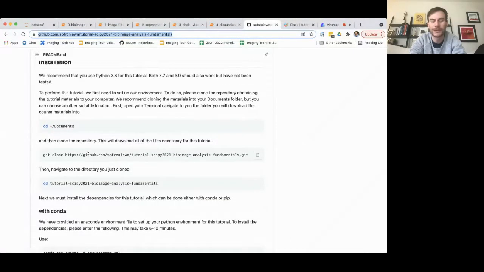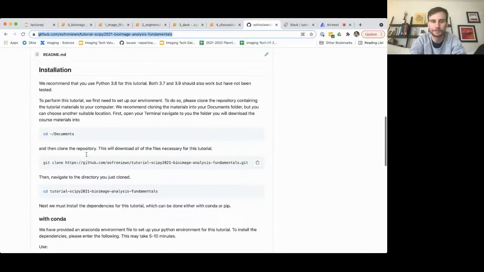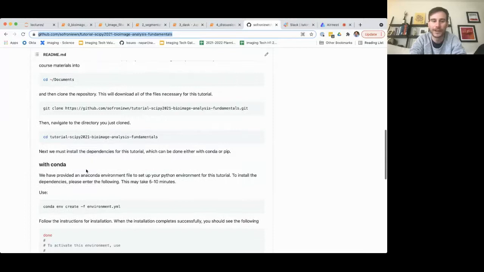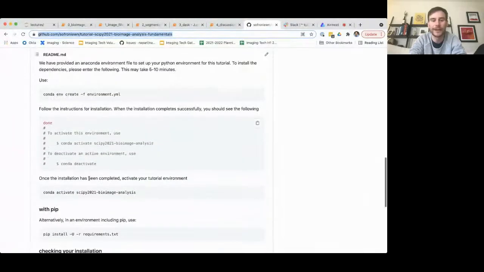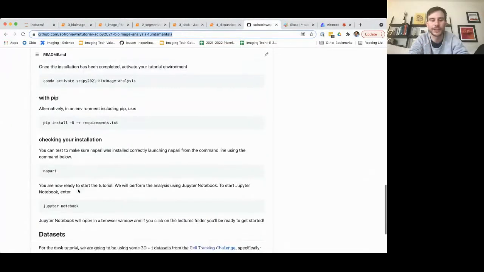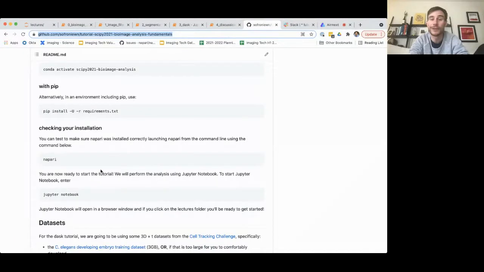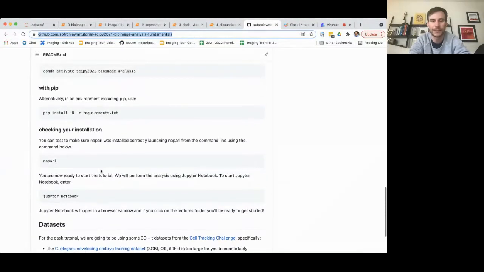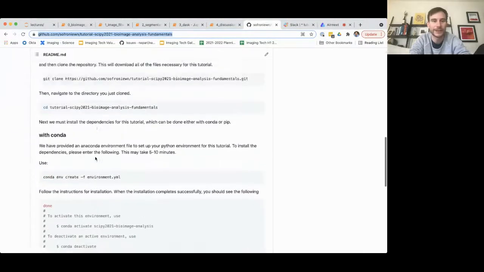You have instructions here for cloning the repository and then building the environment with Conda, which I would recommend. You can also try with pip. And then there are some instructions for checking your installation too. If you run into problems with the installation, please post in the chat, and Kira can help.